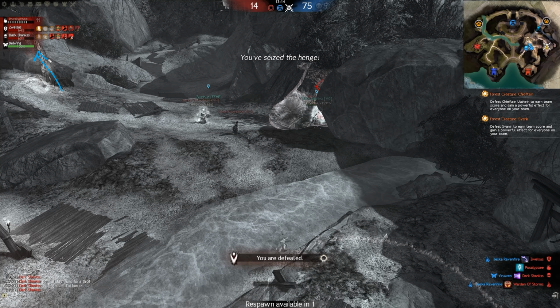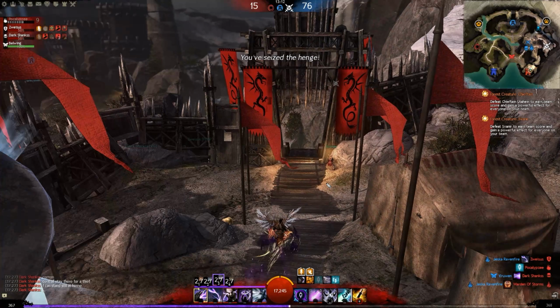So, I'm scared of my respawn now because as a fresh air Ellie, okay, like, I'm a fairly snowbally class, right?